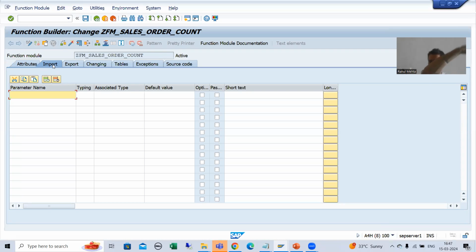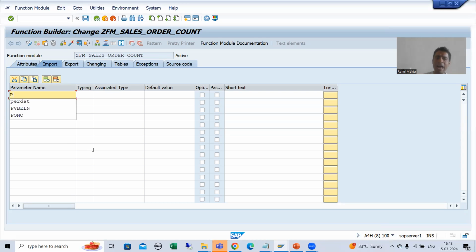Whenever we create a sales order through VA01, that date will act as the input to this function module. Because whenever you are creating a sales order, it will be on a particular date. So the input to this function module will be date.